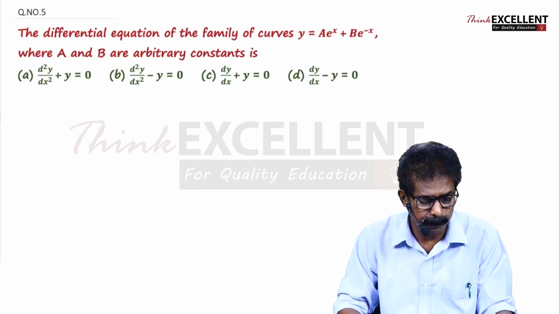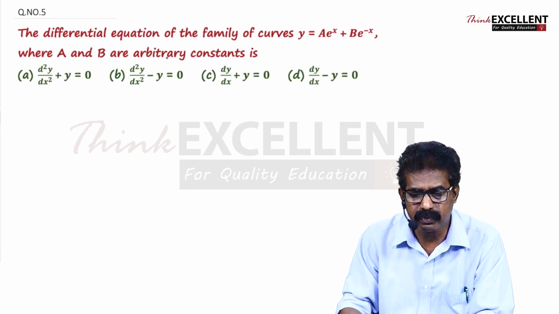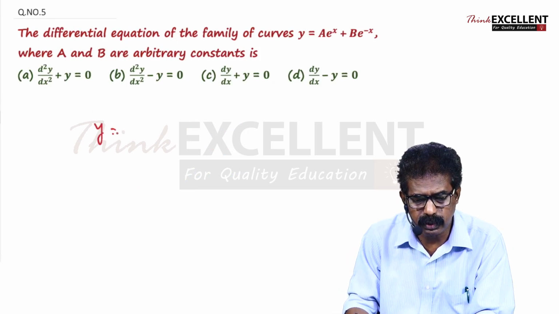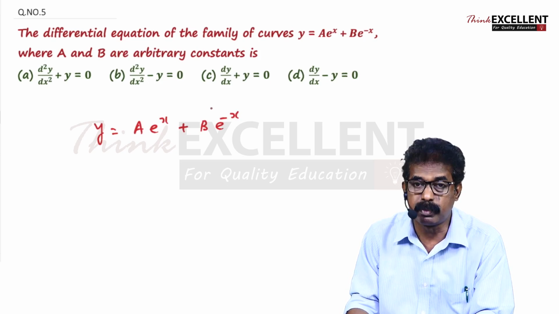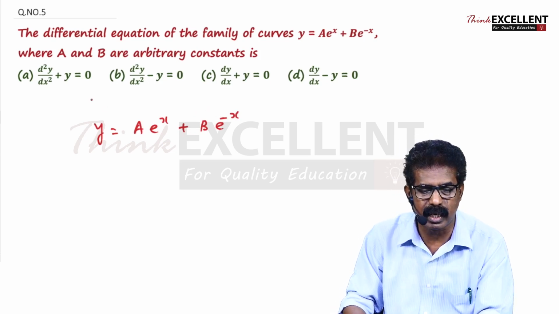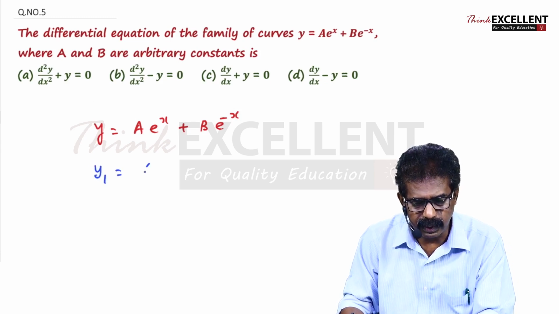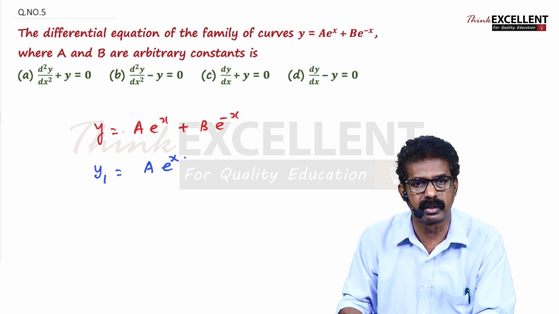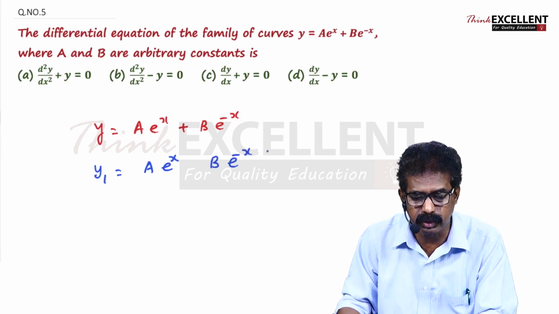Question number 5. Listen. The differential equation of the family of curves y equal to a e raised to x plus b e raised to minus x, where a and b are arbitrary constants. Here they mention, right? Even if it is not mentioned, you know there are two constants a and b, so you are supposed to differentiate 2 times. y1 is a into e raised to x, derivative e raised to x, plus b into e raised to minus x, derivative e raised to minus x into minus 1.